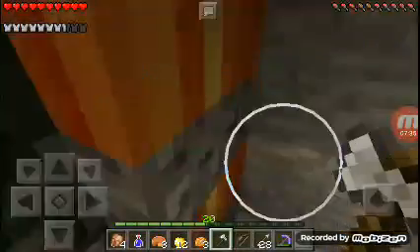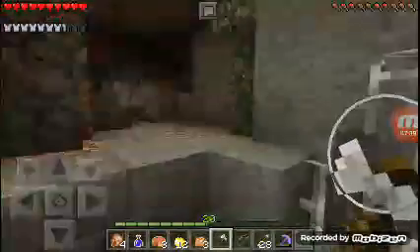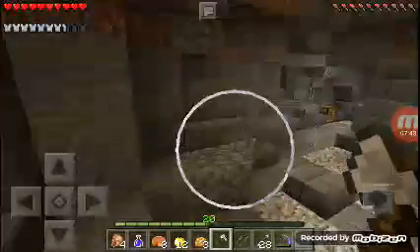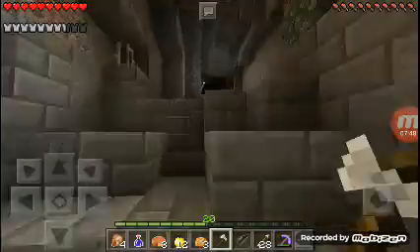Did I go this way? Nope, nothing that way. The place is a little like a maze. So, did I find what I was looking for? Because I think I did. I think I found everything, I believe.